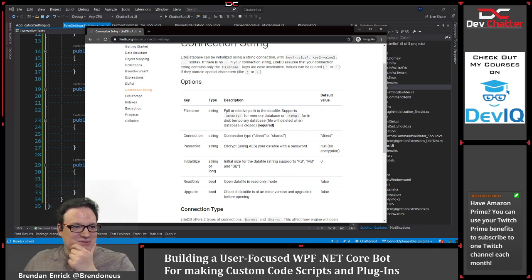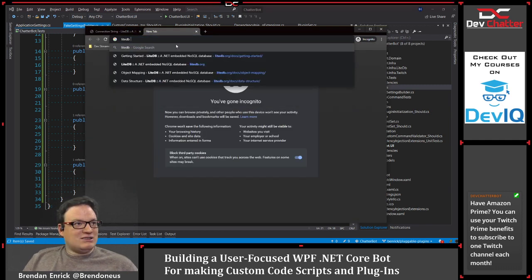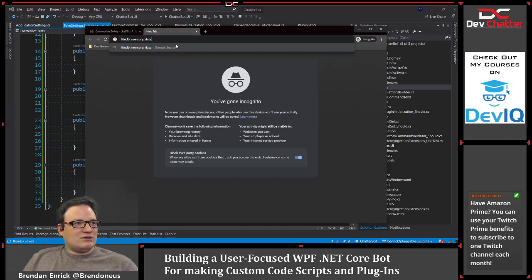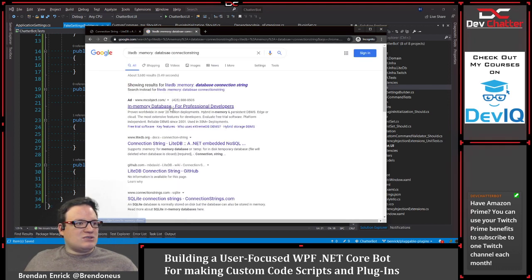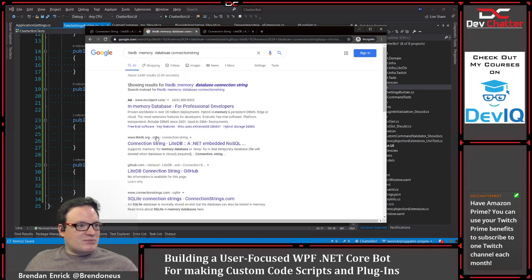Full of relative path of the database supports memory for that. Yes. LightDB, memory, database, connection, string. Someone must have an example. That's where I am.